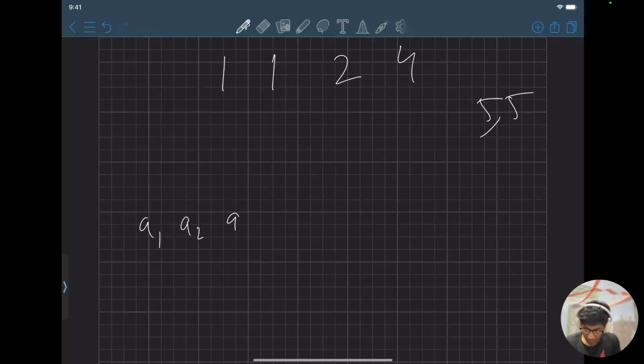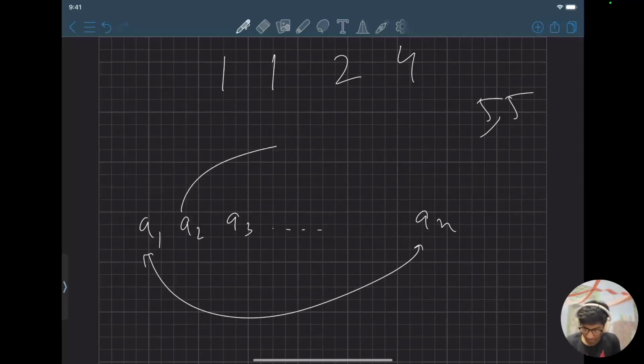A1, A2, A3, dot, dot, dot, AN. I know that this 2 will be equal to this 2.